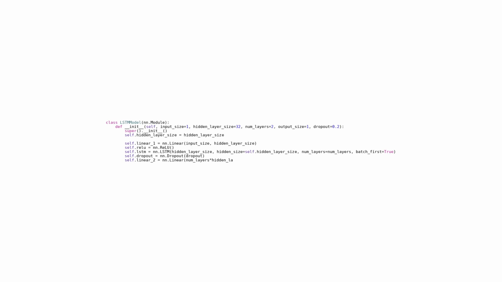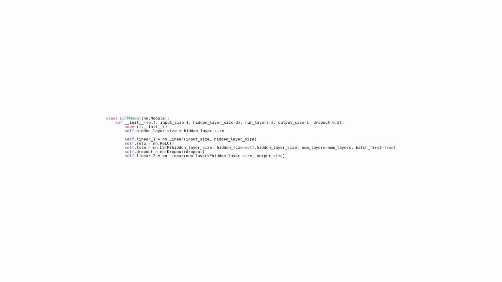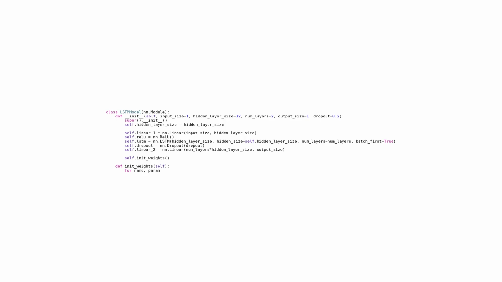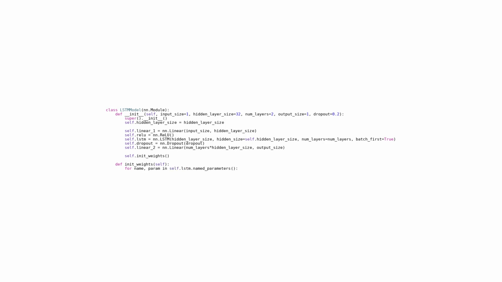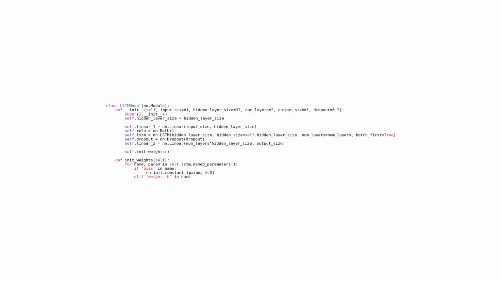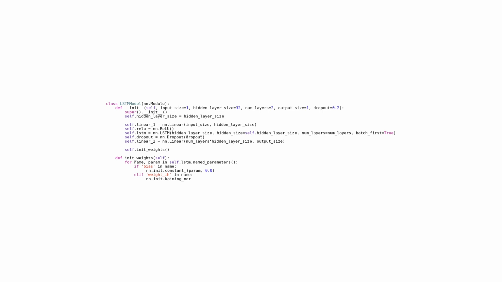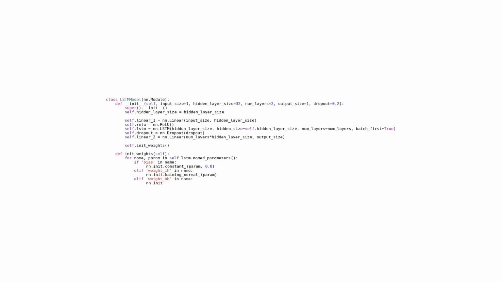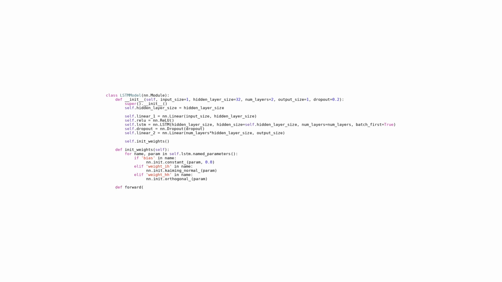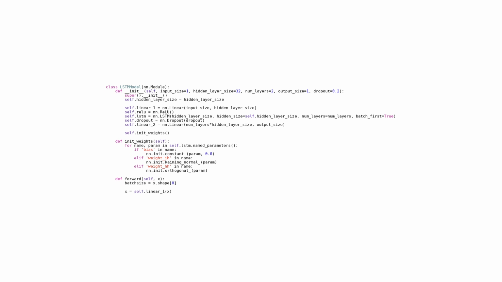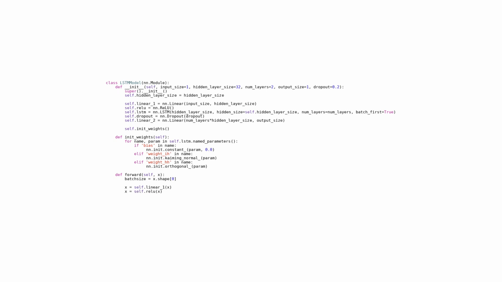As a final touch, an invocation to init_weights is made, performing the weight initialization for the LSTM module. The init_weights function kickstarts the LSTM module's weight initialization, handling different routes for bias, input-hidden weights, and hidden-hidden weights. In the forward function, we sketch the roadmap for the model's forward pass. It applies a linear transformation and activation to the input tensor x, passes it through the LSTM layer, and harnesses the hidden state output. It reshapes the hidden states, applies dropout, and passes them through the final linear layer for predictions.